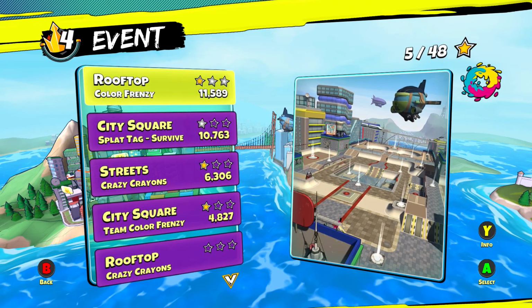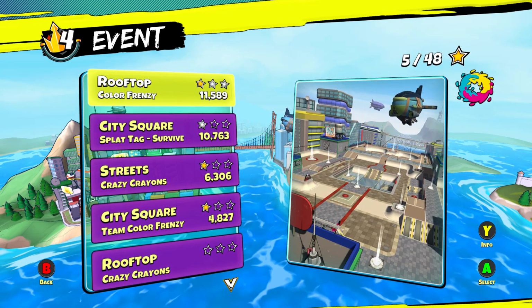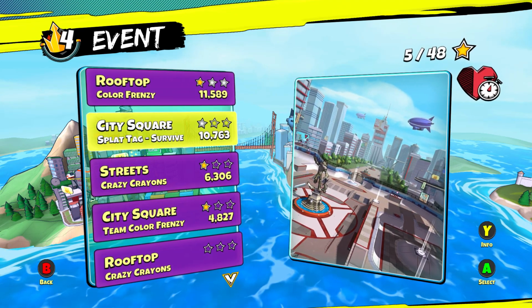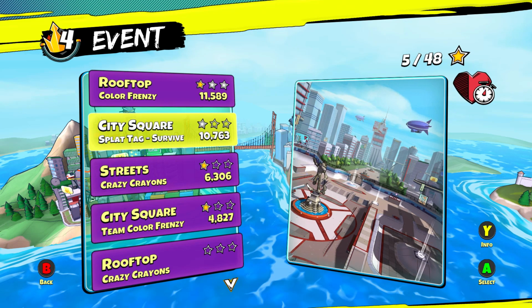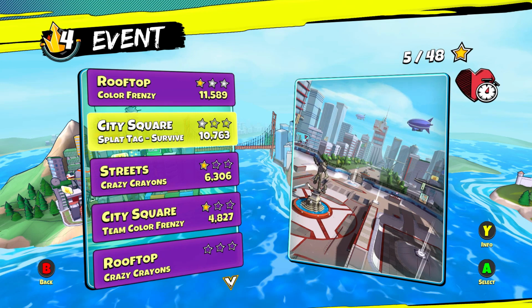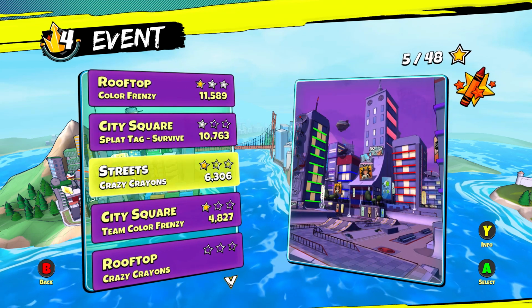If you're wondering about the stars, they all have different difficulties. And the higher the difficulty, the more stars you get. And you also get more XP for it. And the goal is obviously to collect all the stars, to beat all the challenges on the hardest difficulty. That is basically the completionist's goal here.